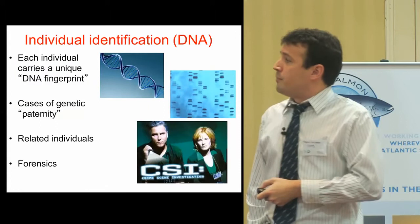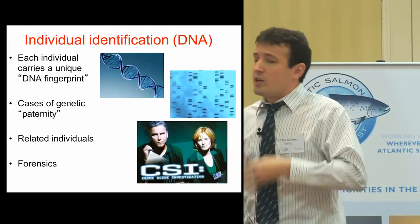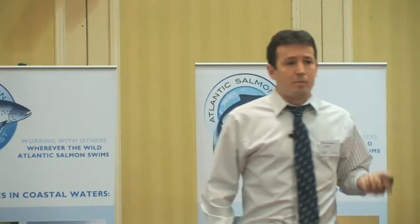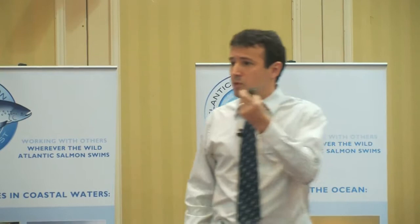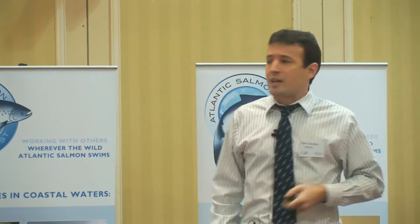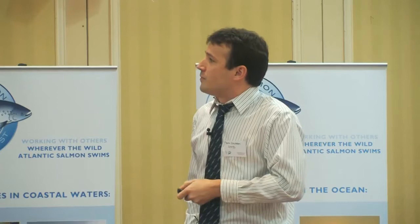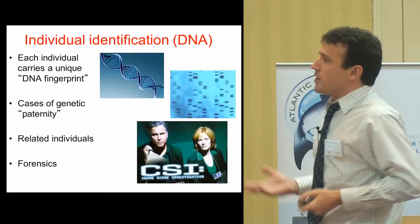And so, of course, for this we're going to use DNA. We've heard a lot of talk about using DNA to identify different stocks and populations. I'm sure, as most people in the room know, it can be used quite powerfully and effectively to identify particular individuals. So we all know shows like CSI. It's perhaps not as fancy, and we don't work at the lightning speed that they work, and we actually have to go home and change our clothes and come back the next day to get results. But we all know of cases of forensics, cases of human paternity, where you can identify who's the potential father and things like that. So we're aware of these sorts of applications.